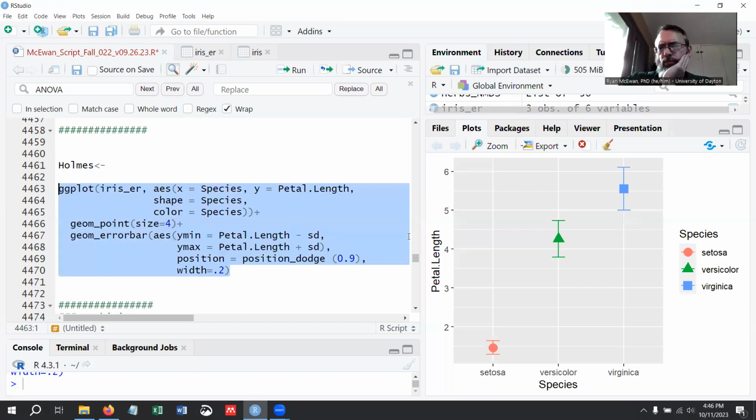Got it? This is a pretty sweet little data display. And here what you're graphing is the mean and then the error around the mean. So especially if you're running a regular ANOVA or something where you're using the mean and error, this could be an interesting way to display the data.